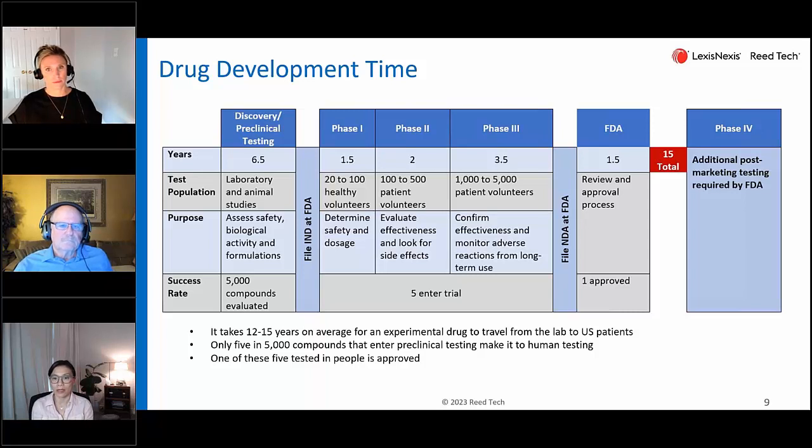One of the things that people find surprising, especially if they're not from the regulatory space or the clinical trial space, is that there could be upwards of 5,000 molecules or compounds that might have some promising therapy that they want to start testing in animals. Of those, through the animal testing, only 5 of the 5,000 make it to human testing. And then of those 5 clinical trials, only 1 typically gets all the way through the finish line of an FDA approval to then start patient therapy.